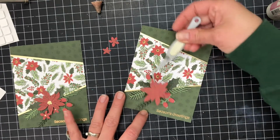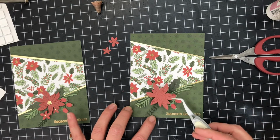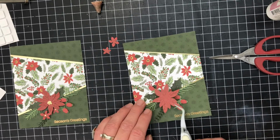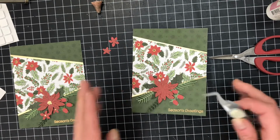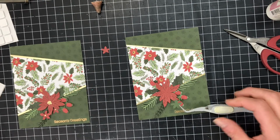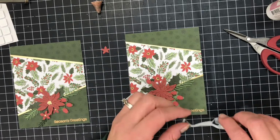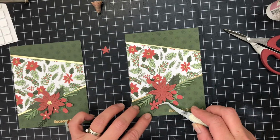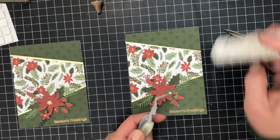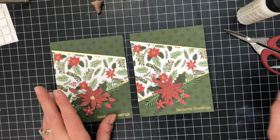And try not to cover anything up. All right, so there's the flower, and then the last little bit are going to be these. So I have one of these popped up. I'll take my little other half of the foam and have that one there, and that one is just kind of glued straight down in there. All right. So there's that.